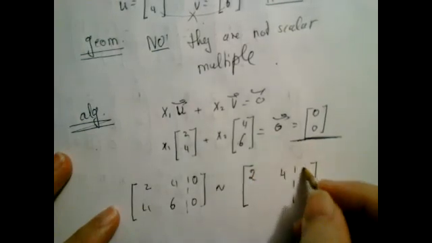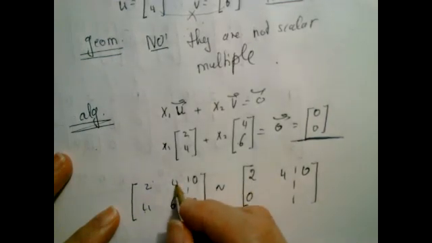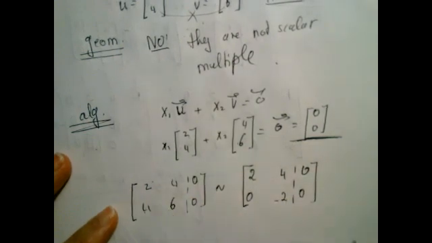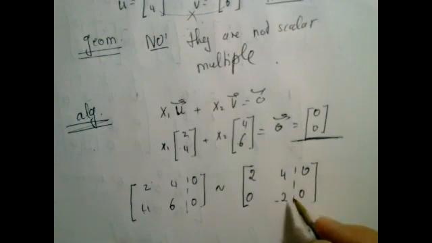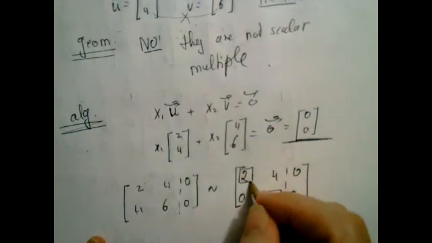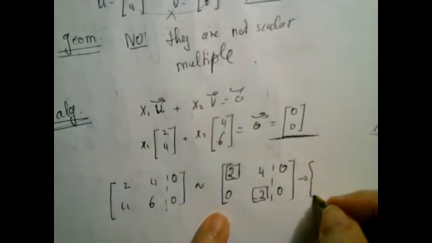2, 4, 0. Minus 2, minus 4 plus 4, it's a 0. Minus 2 times 4, that's a minus 8. Minus 8 plus 2, which is a minus 2, and a 0. Now let us solve. Of course, we have a leading entry here and a leading entry here, so we expect a unique solution. But let us still do it.